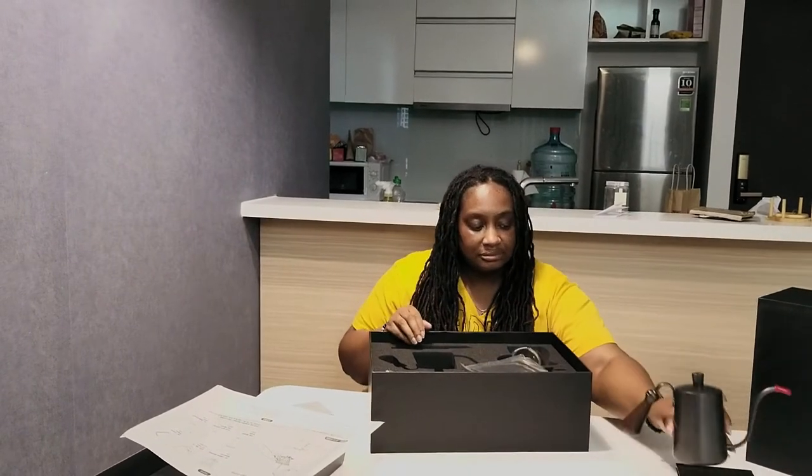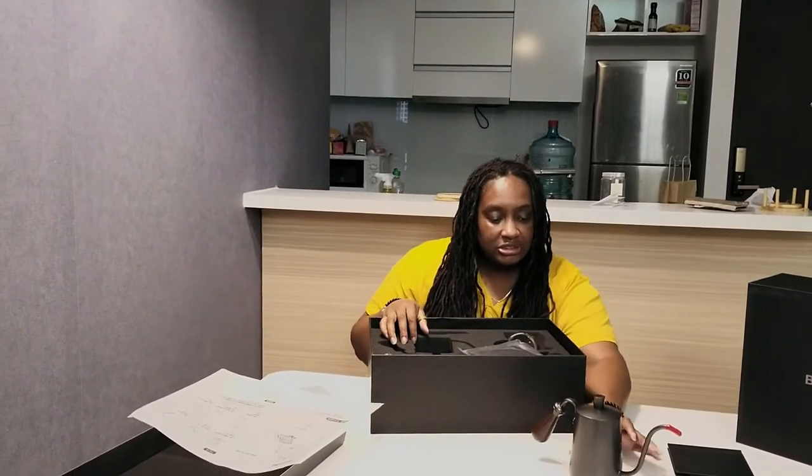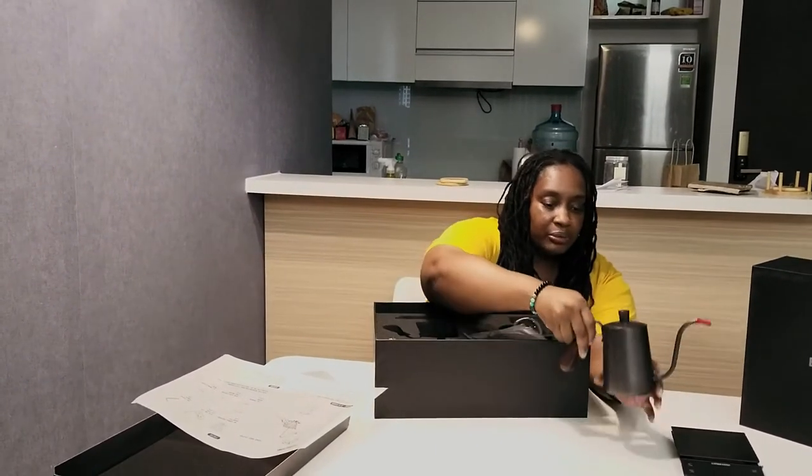Oh, isn't that gorgeous? And it's heavy. And the handle fits so snug. Look at that. Just look at that. But that's not what you do. But it's cute. So you put your hot water in your pour-over kettle.